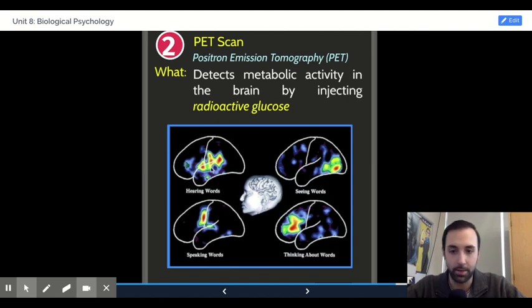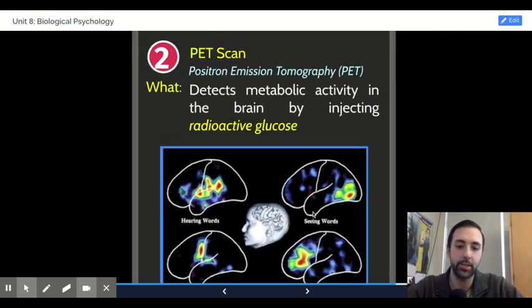And if you take a look here, look, the temporal lobes are going crazy when you're hearing. Why? The neurons there are activating, and those neural impulses and the electrical charges that they produce triggered the glucose on the screen to light up, and you can actually denote precisely where some of this activity is.